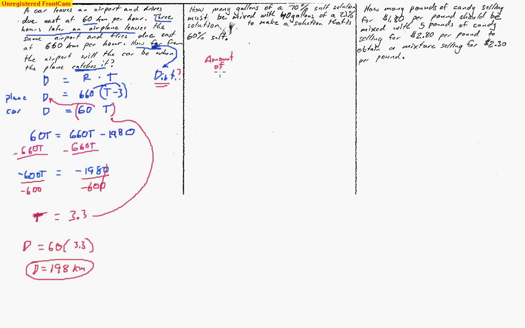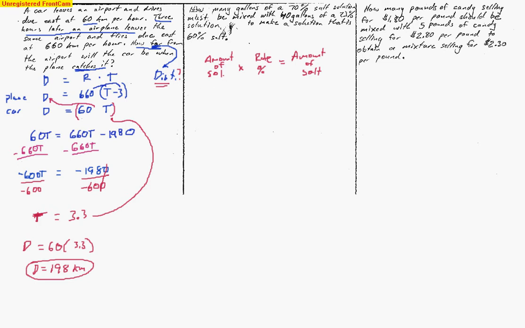So we have an amount of solution as my first part of the formula, and we're going to multiply by a rate. And for the mixture problems, you're always going to multiply that amount of solution by a rate. In this case, it's a percentage, and we end up with an amount of whatever the substance is, and that is salt in this case. So we go ahead and set up our equation.